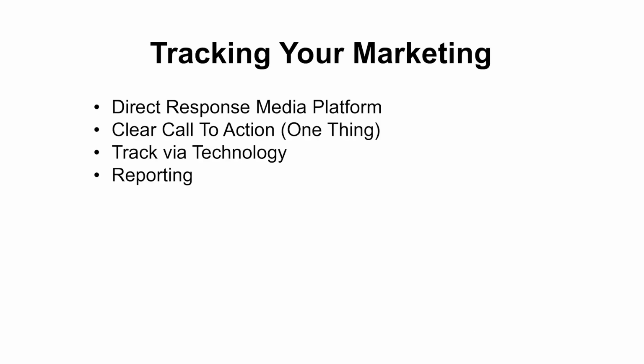So you want to track your marketing, the platform that it's on. Have a clear call to action, one thing and one thing only. Too often you'll see some creative saying, do this, or you can do that, or you can check this, or you can check that. You just want to make sure that it's one thing to start with, so you can be very clear on how you are able to accurately track it.